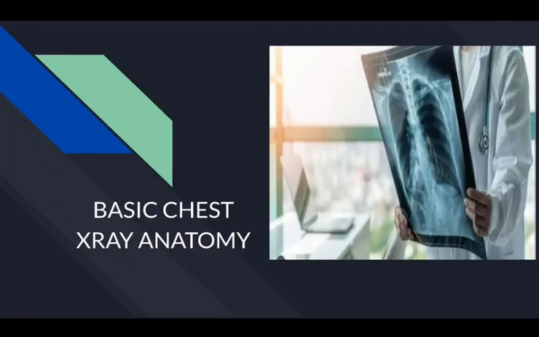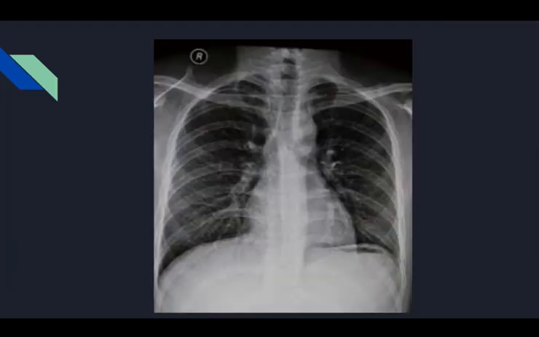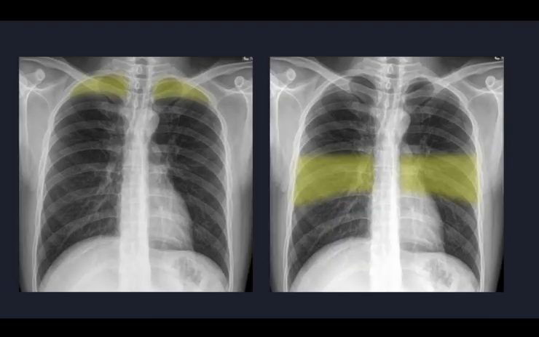This video is for beginners to know about the basic anatomy in a chest X-ray. In a chest X-ray you have to look at the lung fields and pleura, mediastinum, bones, and soft tissue. Whenever you are looking at the lung fields, always see whether the density is the same on both sides. Divide the lungs into zones and analyze carefully, comparing both sides. The lung zones include the apical zone, upper zone, middle zone, and lower zone.